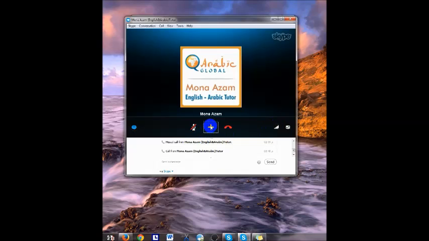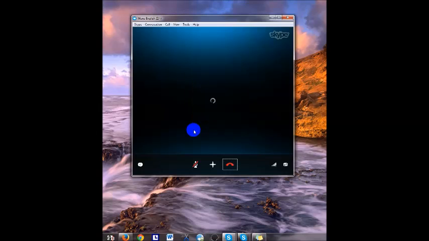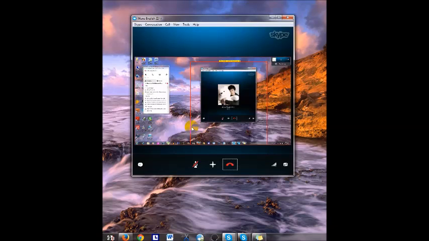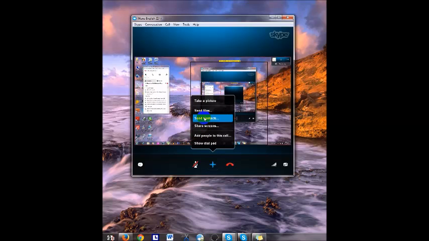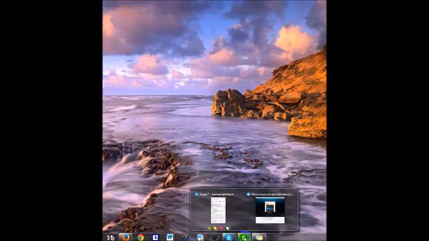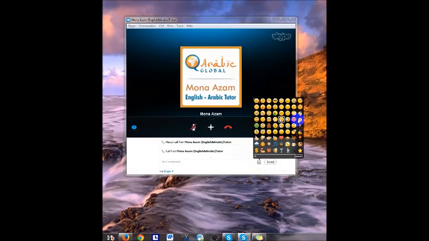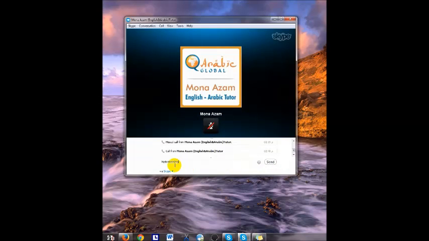Another thing is where you want to share your screen. For example, if I want to share my screen, I click share screen, and then I start, and it's going to share my screen. Now, if I want to stop sharing the screen, I stop sharing the screen. You might find it from the plus sign, or you might find it at the top right of your window or of your desktop, which I think is another great feature of Skype. There are just IMs, and you can text anything in here and send it.